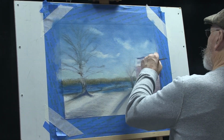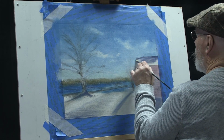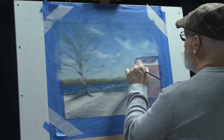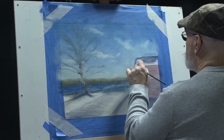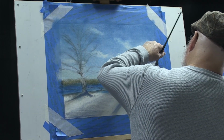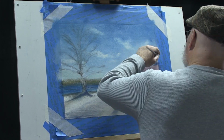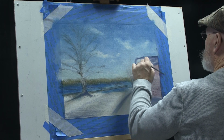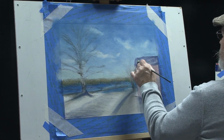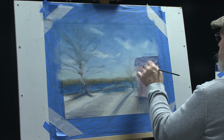I should have started in the middle here with that first swipe. As you can see, it got real dark at the top. And it's harder to adjust that when it's right on the edge layer. But see, doesn't matter how long you've been painting, you will make mistakes. Everybody makes mistakes. No matter if they've done it for 10 years or if they've done it for 100 years. Everybody makes mistakes, and it's not the end of the world.